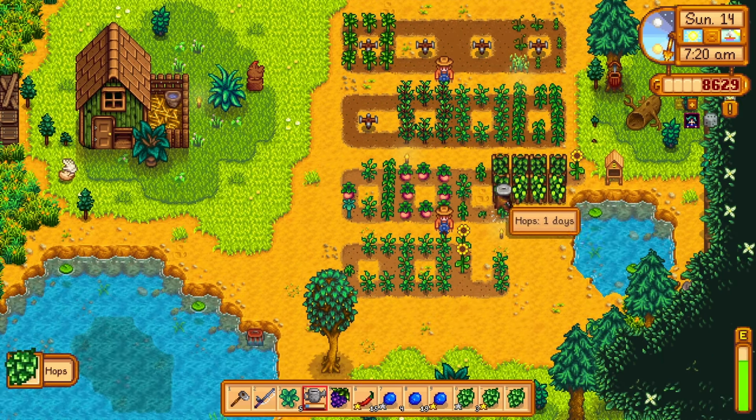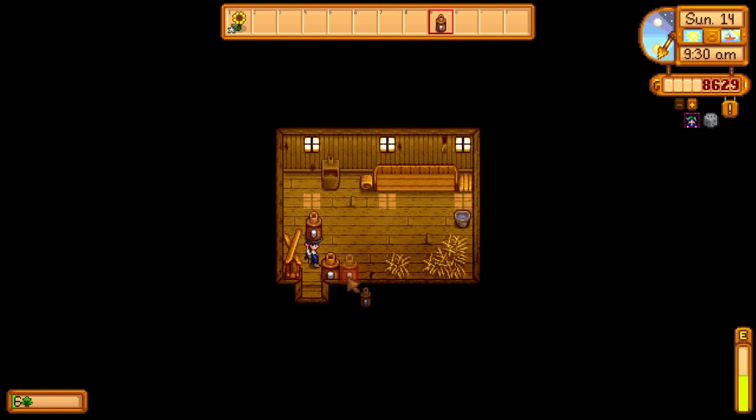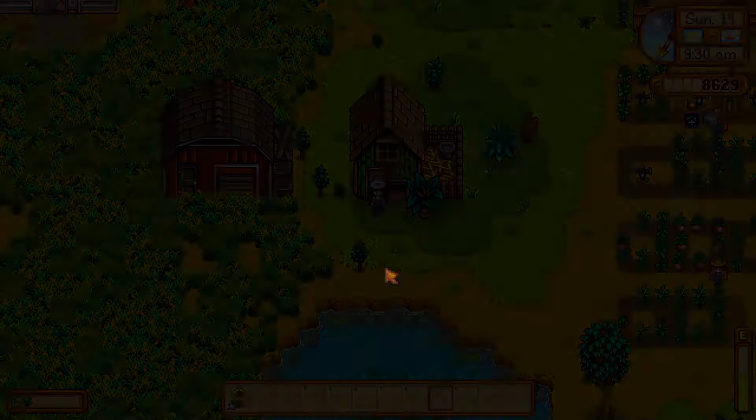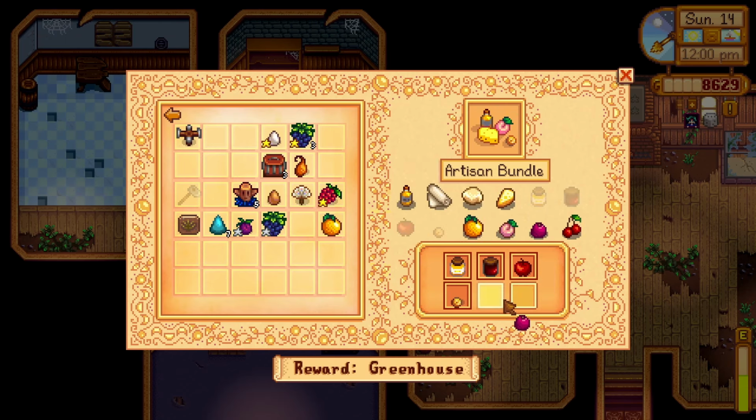We have a lot of money right now, so we should be able to pay off some of the vault bundle as well. Oh, and our barn is ready today too, cool. I crafted a second mayo machine now that we have all of the eggs that we need for the community center. I made a bunch of community center donations.